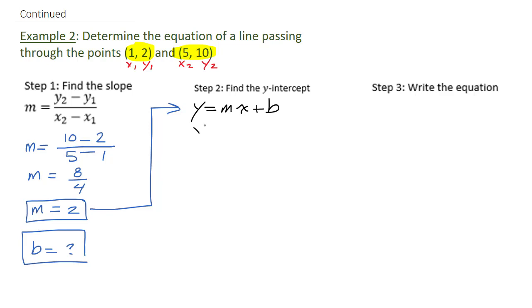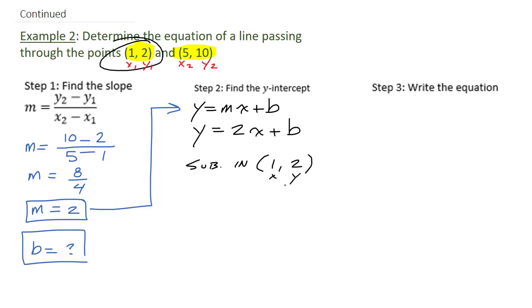Substitute in the point, y equals 2x plus b. Now we want to choose one of the 2 points and sub them in to solve for b. So pick the easiest one. I think 1, 2 is going to be the easiest one. Make sure you state in your homework what you're substituting in. So write down, sub in what you're doing. I'm just going to write sub in 1, 2. So x is 1, y is 2. So 2 equals 2 times 1 plus b, right? Replace the x here, replace the y there.